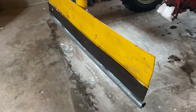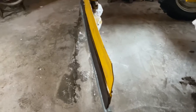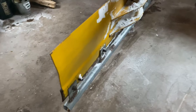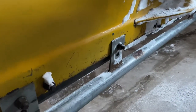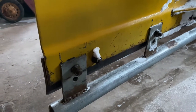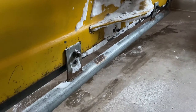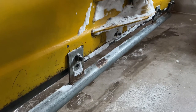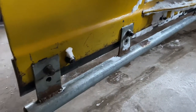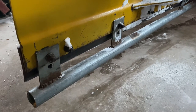Somewhere online I'd come across — I think it was a video or a post — some guy mounting aluminum pipe or steel pipe to the bottom of it. So I kind of looked at what he had done and made one myself. You can see I put brackets in and actually drilled a couple holes for a couple different height settings, and just attached it in four different spots at the bottom of the blade. It seems to fix pretty much all the digging-in issue. I just thought I'd share it on here and maybe help somebody out that's struggling with their own back blade digging up all their gravel in their driveway while they're trying to move snow.